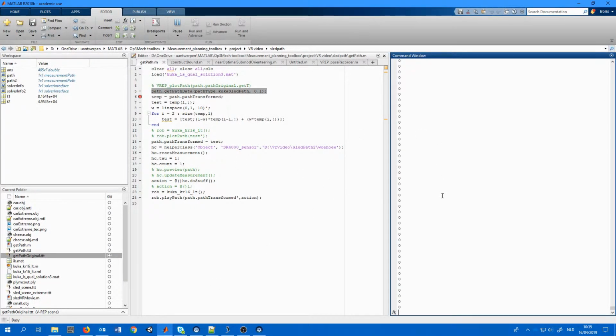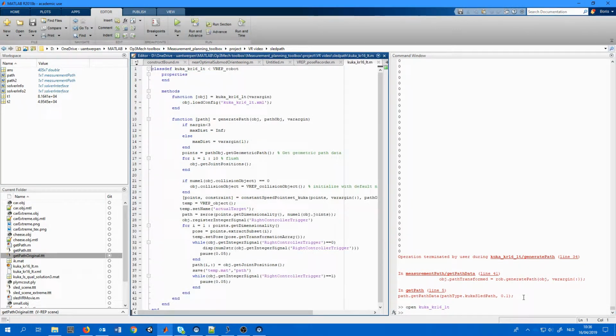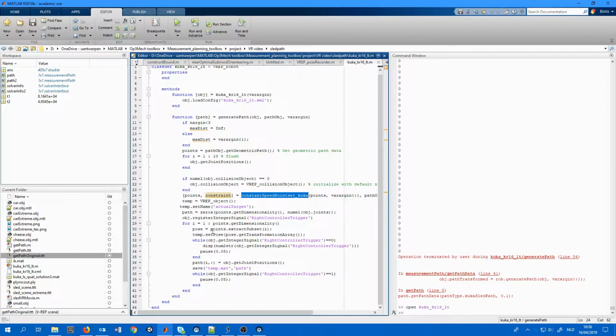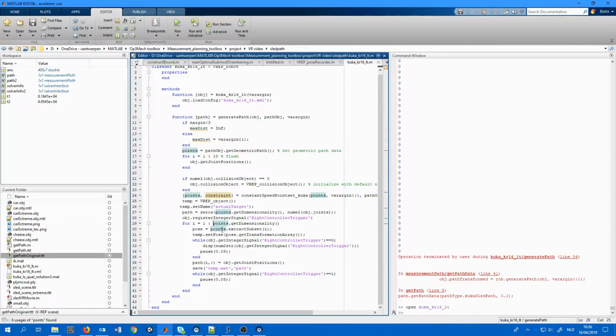So first, what does this MATLAB part do? I will not go too much into it because I have quite an elaborate toolbox built to abstract things, but maybe it's interesting to get an idea about what is happening here. This is nothing important for you, but what we will do is basically this for loop. We get points from the path, go through all the points that are included in the path, and extract them one at a time.